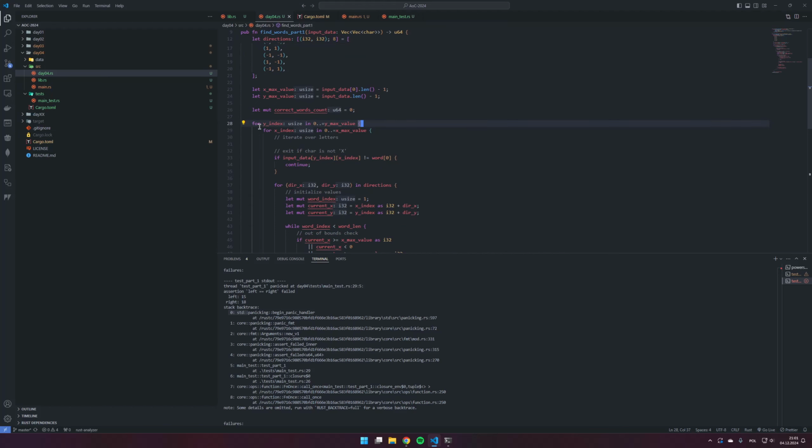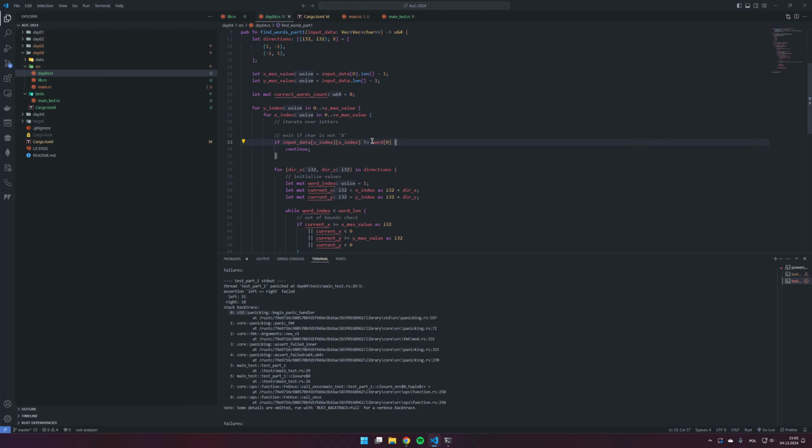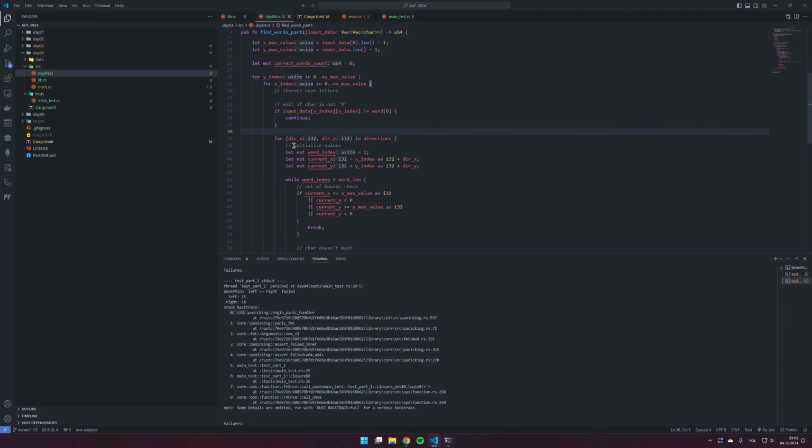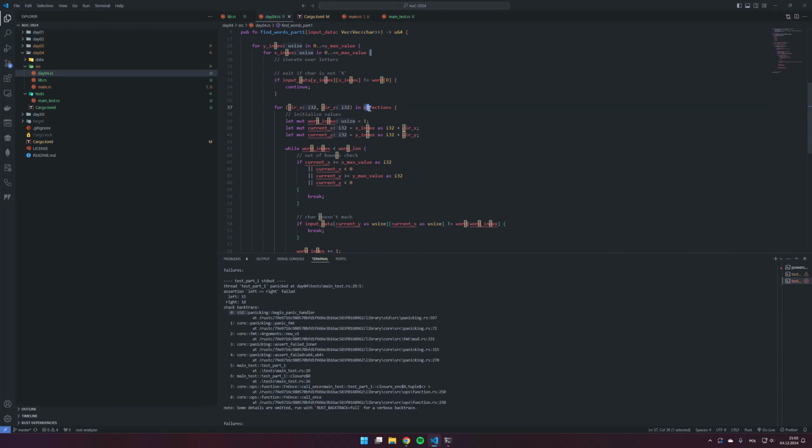So we get our y and x indices. We get the character at the first indices, check if this matches with our first letter. If not, we continue. If so, we iterate over directions.